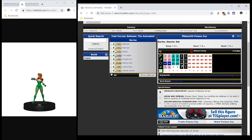And then if she takes a little bit more damage, Steel Energy, Regeneration, Outwit, Stealth, Batman Enemy to share the 11 attack. I mean, she really brings a lot to the table. And I've been playing a lot of Gotham City Underworld themed teams, and I mean, she's a linchpin on all those teams. I really, really like her.